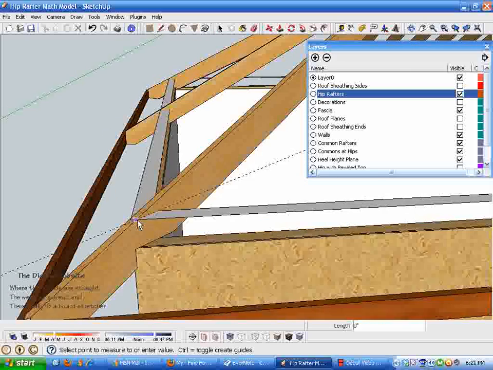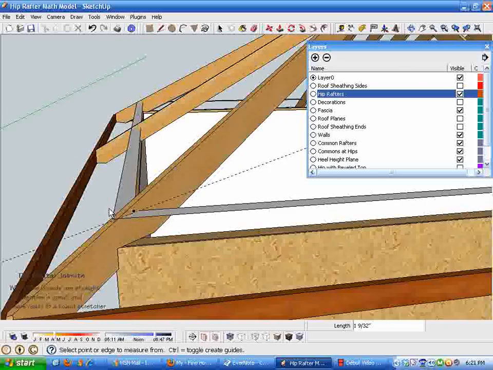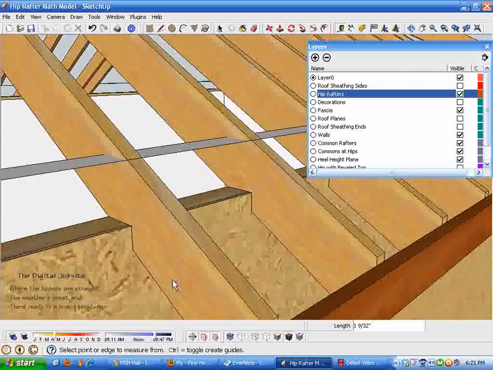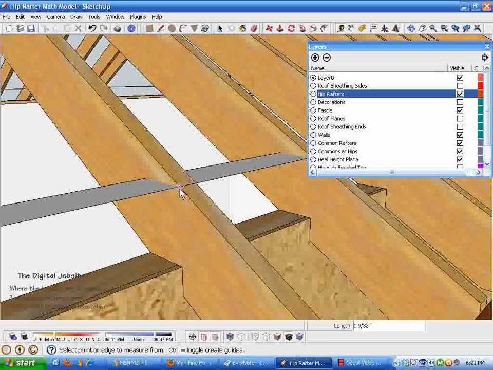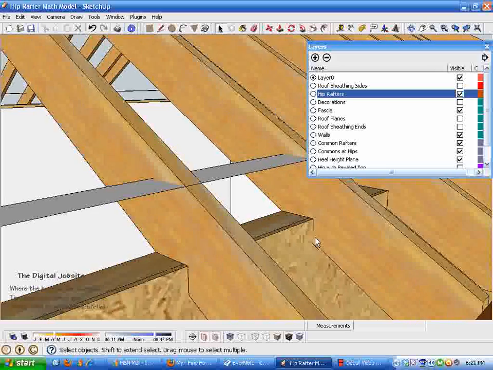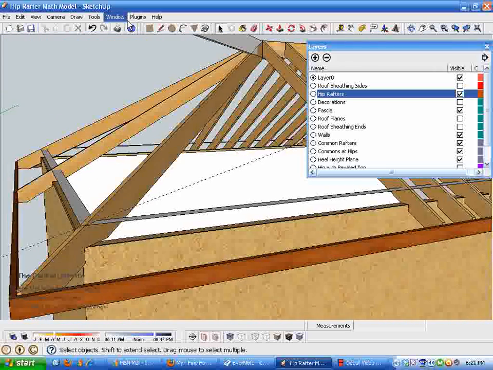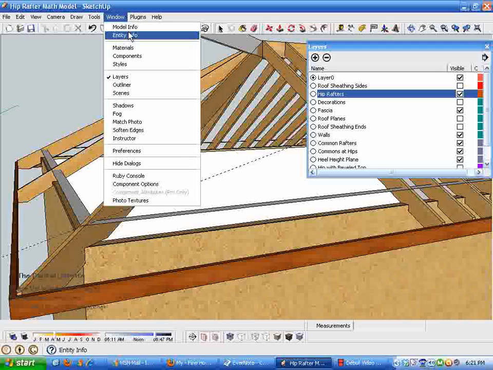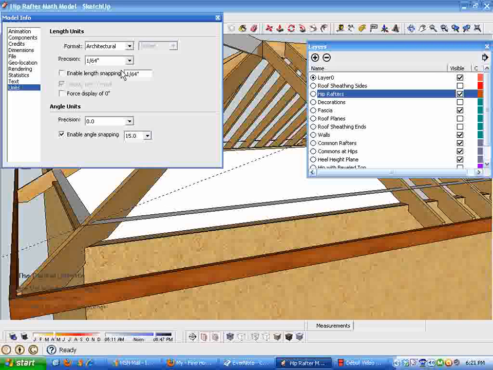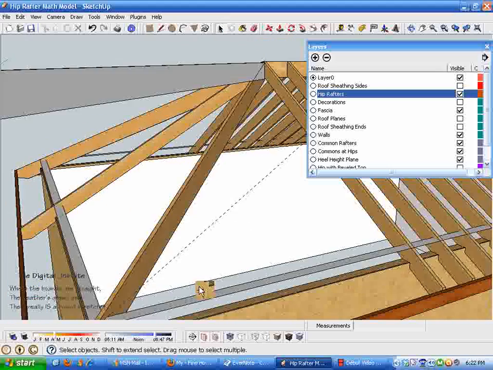And if we go over to the common rafter, I'm hitting escape here, I'll click the same point and measure vertically in the blue direction, and it's the same, approximately 6 and 1/16. If we change the precision of the model in the model info, that 6 and 1/16 is within 1/64 of an inch, so it's a very precise measurement.